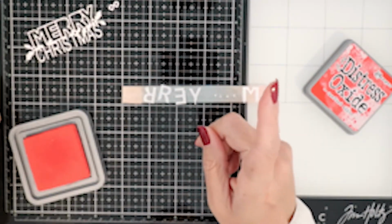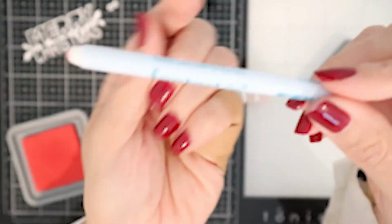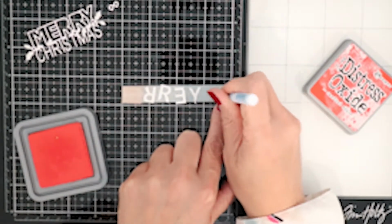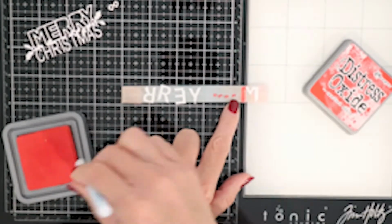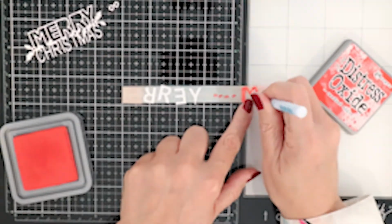I'm going to be using this little dauber, and this particular dauber is one of my favorites. It's a Fantastics, and this is if you really need to daub color onto small little bits like this, or maybe you have a small area that you want to do, not necessarily getting a lot of color everywhere. So let's go ahead and fast forward and move on to the next bit.